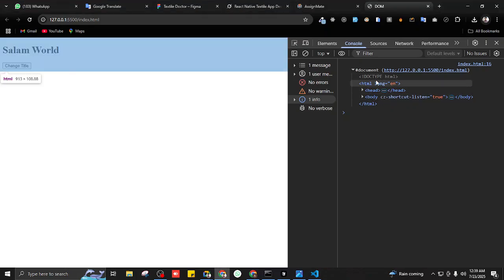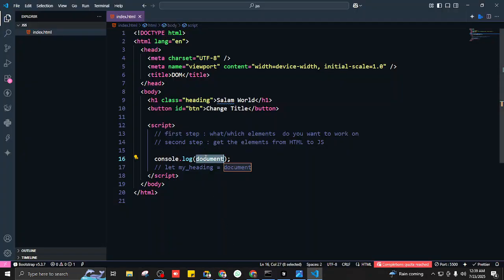Can you see? We get all of the HTML with just document. Do you guys get it? Whenever you want to refer to HTML in JavaScript, you call the document variable. That is built in. Do you have any questions? No. Okay, great. So I'm going to uncomment it.